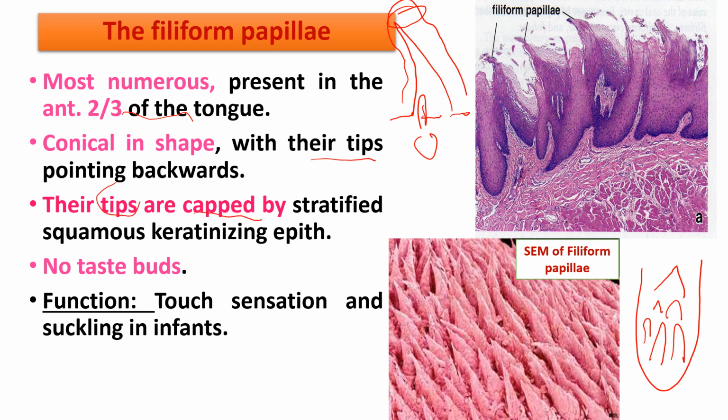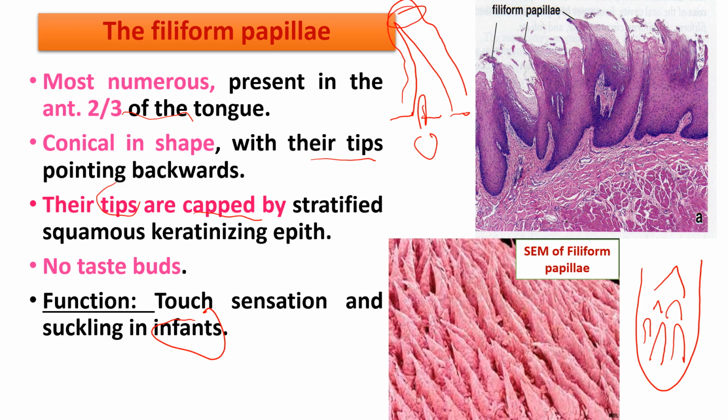What is the function of this papilla? It is so numerous, so its function is touch sensation. Do we need touch sensation by our tongue? Like when licking ice cream, we need a rough surface. It is more evident in animals. It is evident in infants during the suckling process.